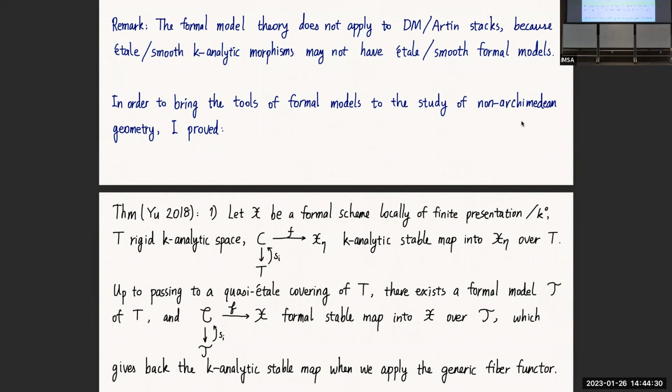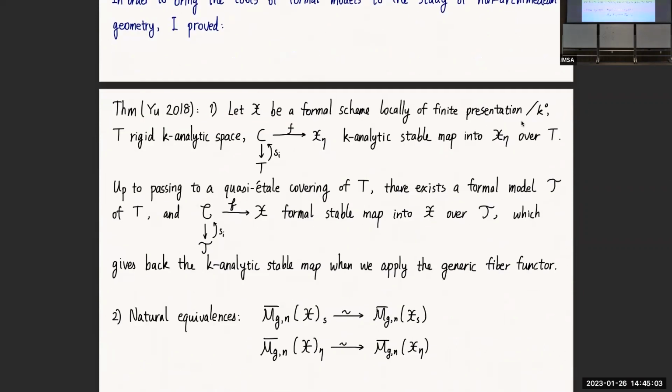So up to passing to a quasi-étale covering, there exists a formal model of T, and then a formal stable map into this formal model X, which gives back the K-analytic stable map when we apply the generic fiber functor. So essentially, this says that although formal models for stable maps do not exist on the nose, we can actually find a formal model after passing to some étale covering.